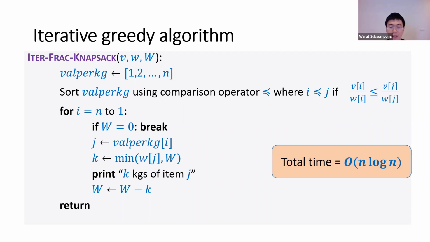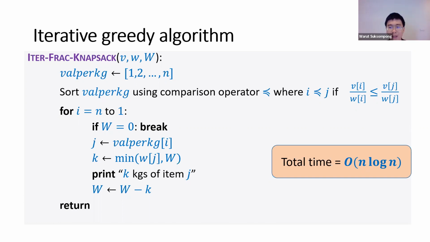So you can try to come up with an example where this algorithm is not optimal for the original knapsack problem. That's a nice exercise. But for the fractional knapsack problem, because you can fit in any fraction of any item, you can fill in the whole knapsack. It's always a good idea to go from maximum to minimum bang per buck.